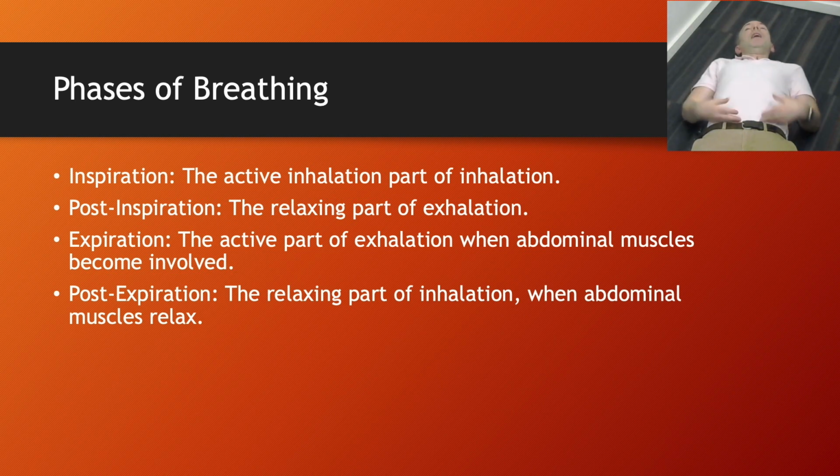So the active exhaling, the use of the abdominal muscles, the 5 muscles of the abdominal, to exhale, and we relax, and a little bit of air rushes in. And that's the post-exhalation part of breathing. So we have those 4 parts of breathing: the active inhalation, post-inhalation, relaxation, active exhalation, the abdominal muscles, and post-exhalation, where we relax and the air comes back in.